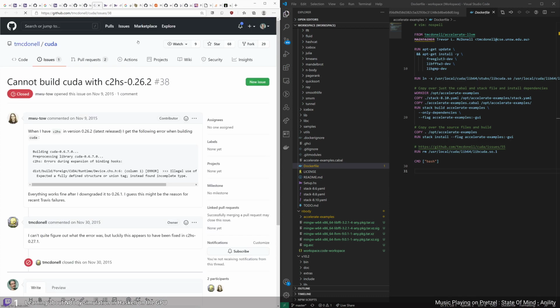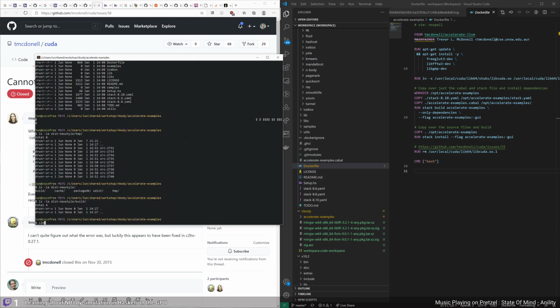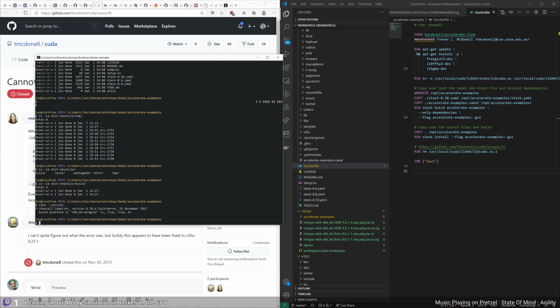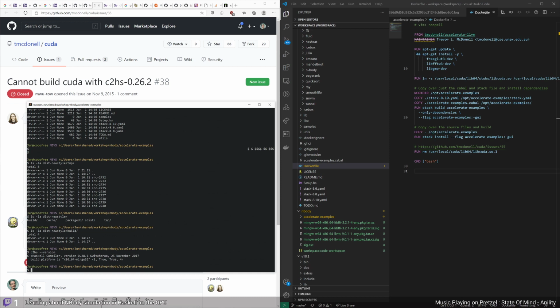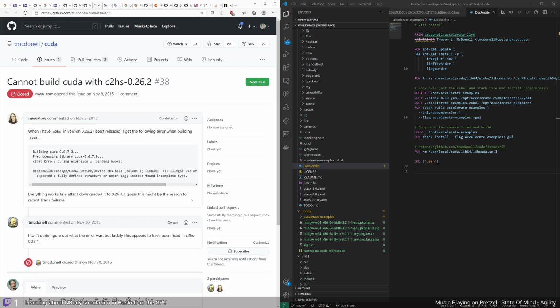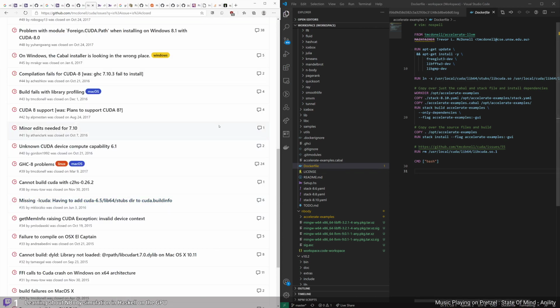What is the version of C2HS we've installed? 0.28.6. So more recent. But this CPP, okay, we need more details from Cabal.